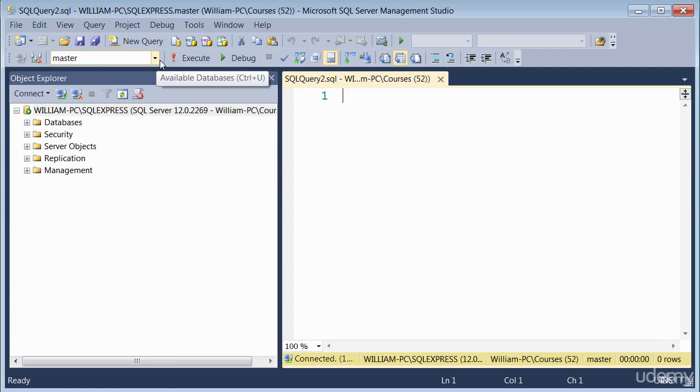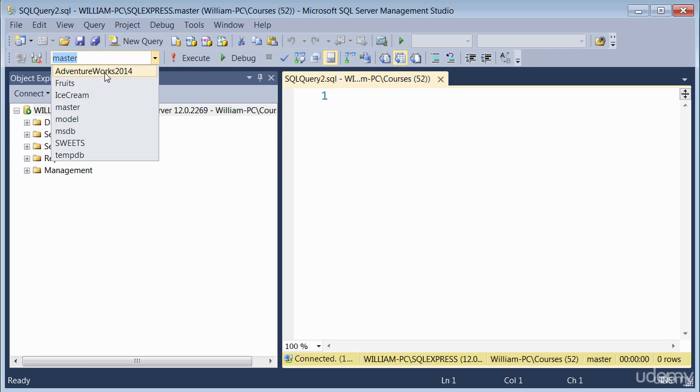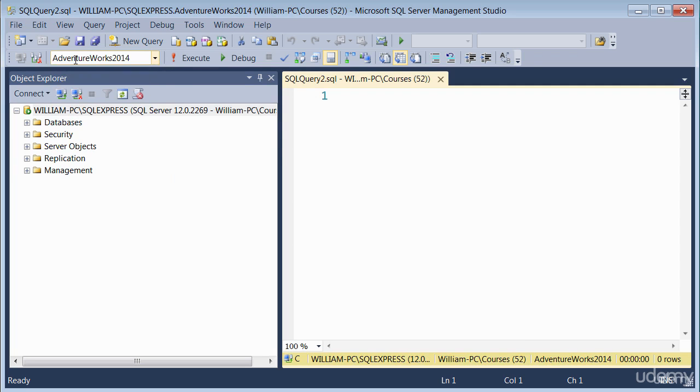And notice here is the database drop-down list. We need to make sure the database we want is selected, because whatever query you write in this window will be executed against the database listed. So I want to use the AdventureWorks 2014. So I've got it selected. So any query I write in here will execute against that.